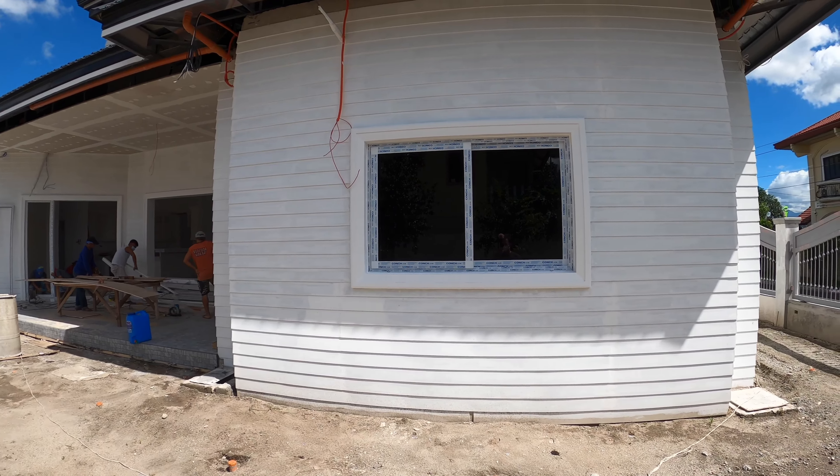Mr. Foreman is moving along quickly on the floor tile for the garage — very nice. These two workers are going in opposite directions and will meet in the middle. There's a flurry of activity — doors, windows, and the box being created for the archway between the columns. That's what Mr. Allen and Mr. Alex are working on — fabricating it first out of marine plywood, and then on top of that go all the sashes made with moldings that'll form the bottom edge.